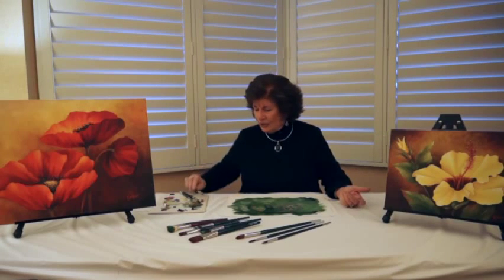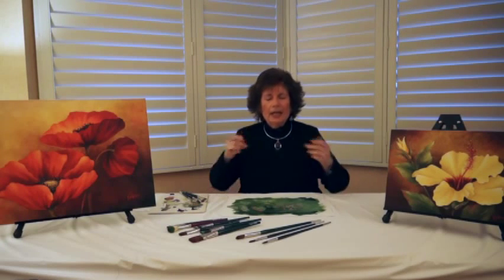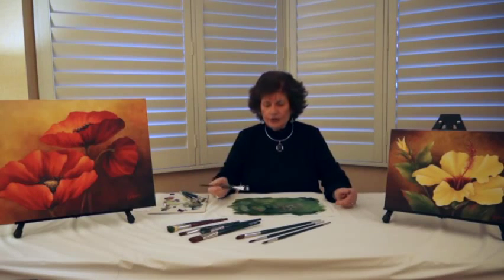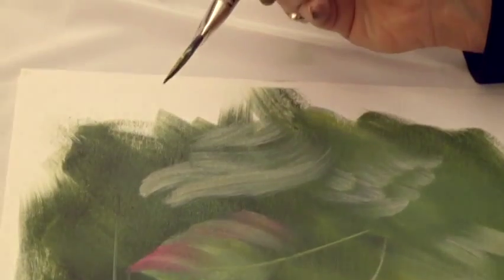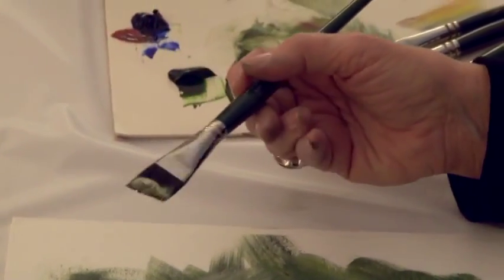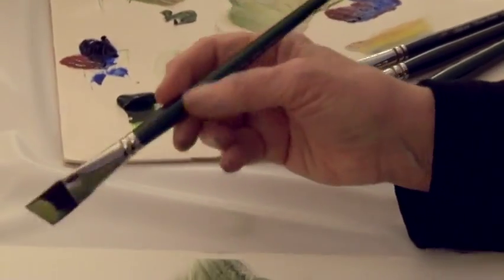So that's sharing a few of the unusual shapes and sizes that maybe you haven't tried before, and I hope you will try them. All of them are exceptionally durable. They hold their chisel edges. They hold their points. Extremely durable brushes, fine handmade brushes. I think you'll love them.